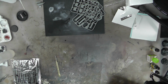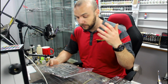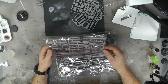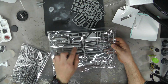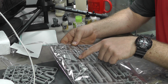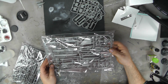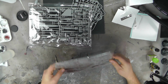One cool thing I do like about Kinetic kits, they do not get shy when it comes to weapons. We do have these two lovely bags which basically look like a duplicate sprue here, so we've got a nice big fuel tank just here, free fall bombs, probably something like Mavericks just here, so you're going to have a nice couple of beefy weapons on there, and then this bag just here gives you a whole bunch more weapons.